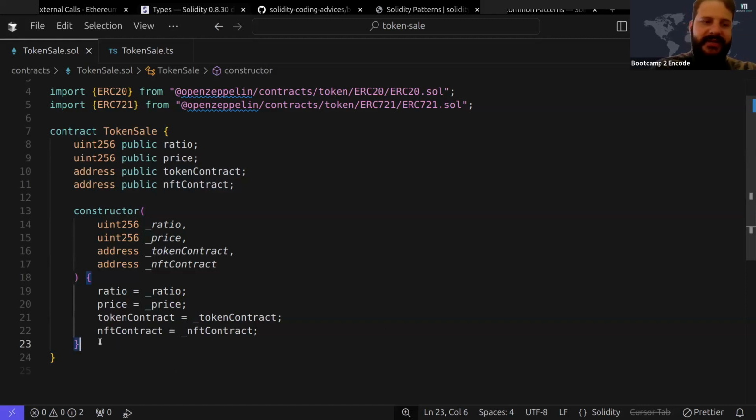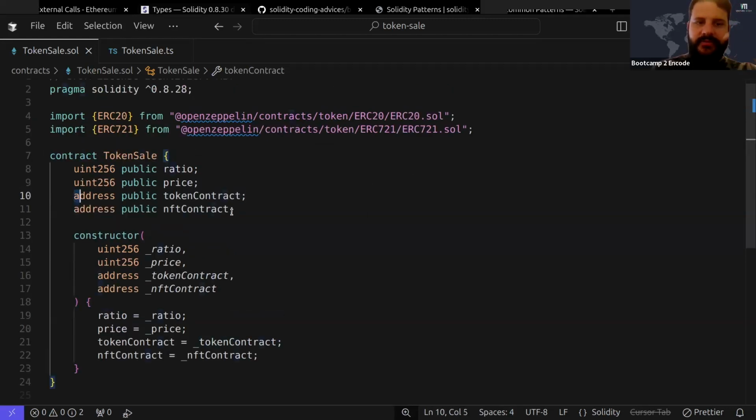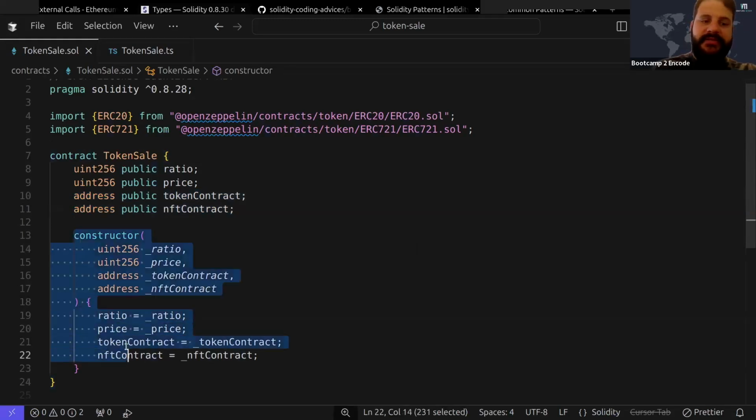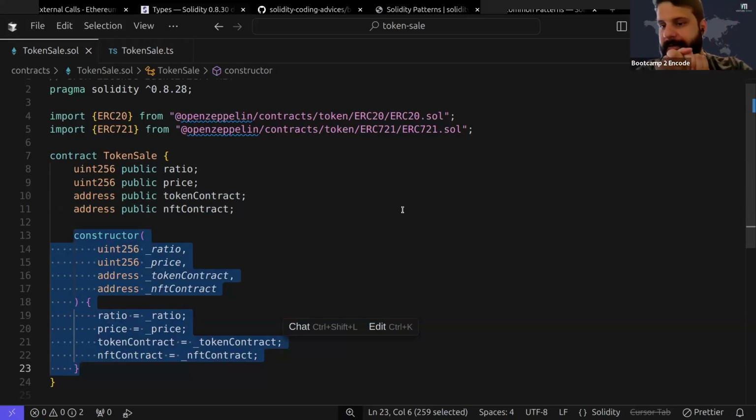If I want, later I could even change this address of the token contract to something else, an NFT contract to something else. But for now, I'm doing one token sale that would have these parameters. Passing parameters in the constructor is the same thing as we did in the ballot. The only complexity here is that we are now passing addresses.